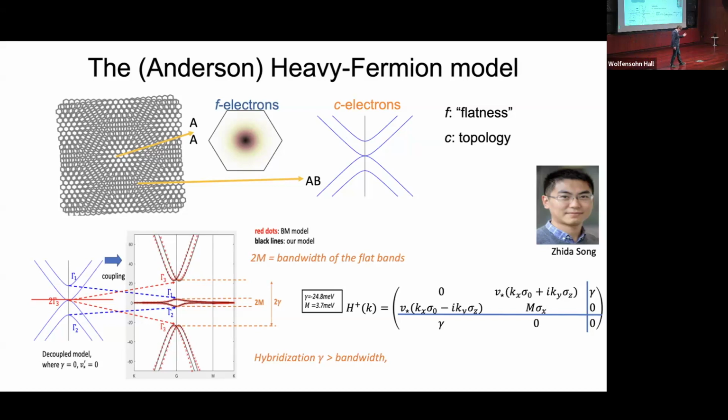Either the Bistritzer-MacDonald model is not describing the system or the interaction is lower. So far I didn't get to interactions. But basically, if you add hBN or strain, then I can still Wannierize the Bistritzer-MacDonald model with strain, which in the continuum version is a Kang-Vafek model, and obtain Wannier states, and you find out they're similarly localized. In fact, the localization almost doesn't change, just because you're basically dealing with the physics of a very dispersive band close to a flat band.